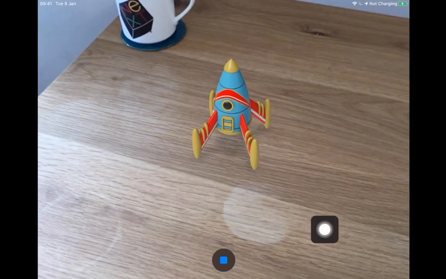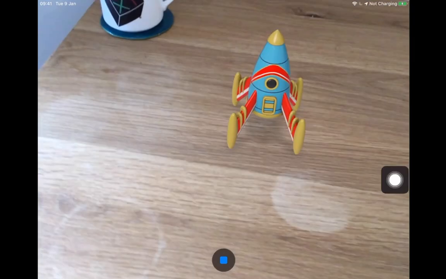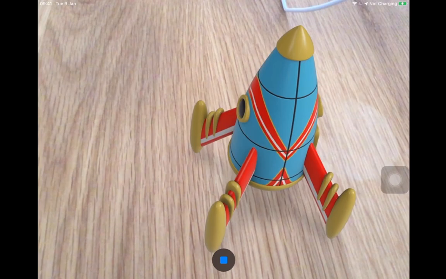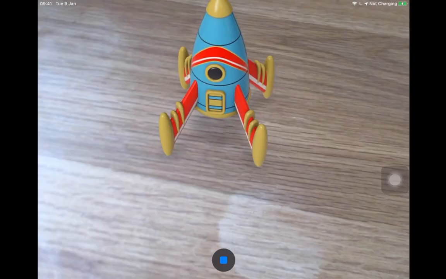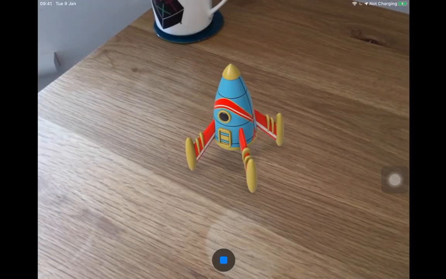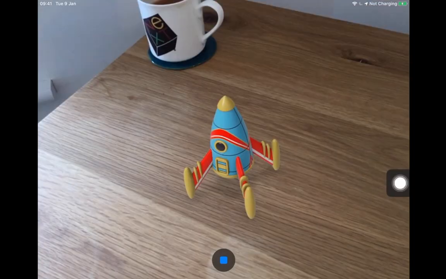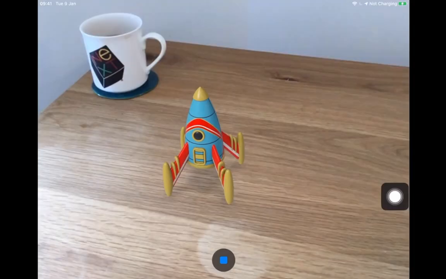So now my behaviors go away. I have a little stop button. I can walk around my rocket ship, maybe inspect it, see if it's ready for takeoff. And you remember I added that behavior, and the trigger for the behavior is tap. So now I'm just going to go and tap on the rocket ship and watch my animation tap and there we go.